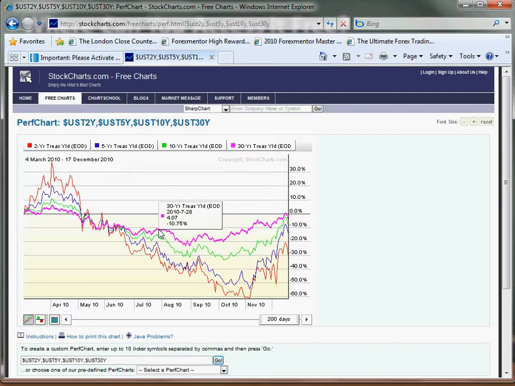Okay, between the months of the last part of September of this year and the beginning of November, look at how the lows were not matched versus the low in September, the low to November. Okay, we saw two of these yields go lower, but the two uppermost yields bucked that trend and they were not willing to go lower. Okay, so that caused the major market trend to change.